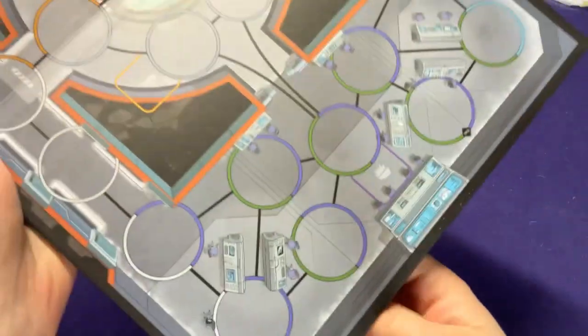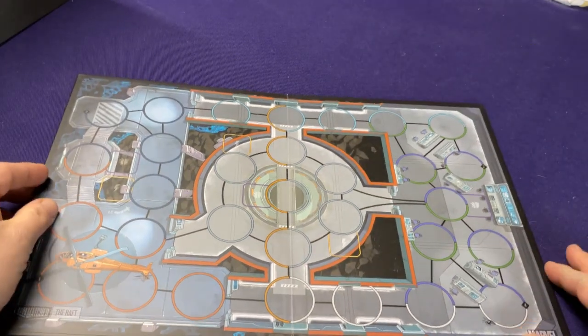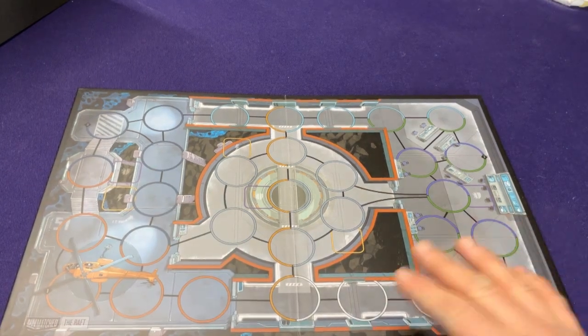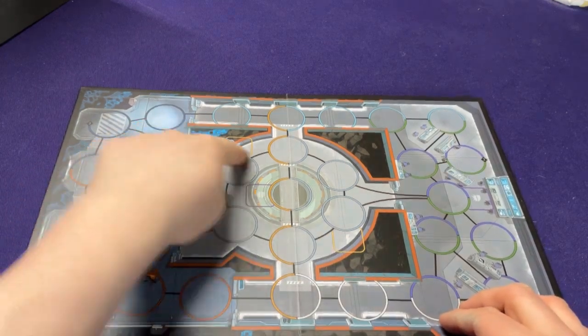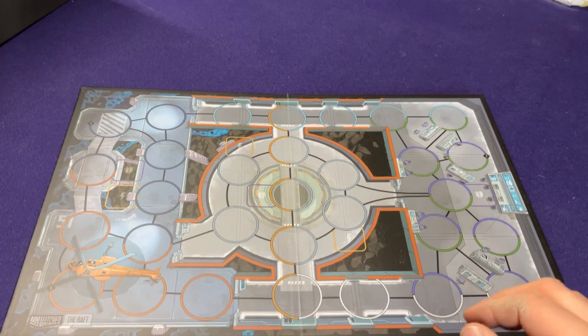And if we flip to the other side, it's the exact same map, just now they got rid of all the big colored squares and have the light colored ones. Just for some people that don't want to play with them, or maybe prefer the other side. There's no difference otherwise, it still has your little outlines for your schemes and your other boxes on there as well, for your battlefield items.